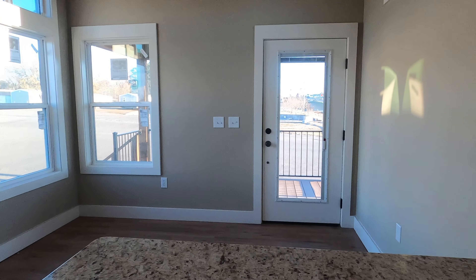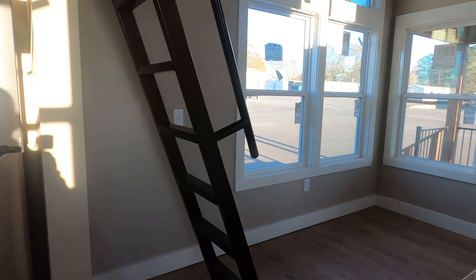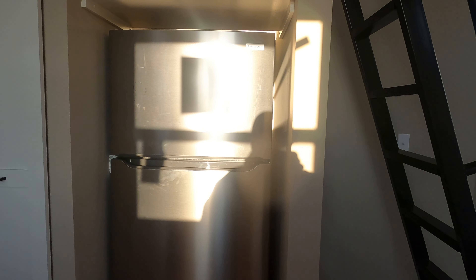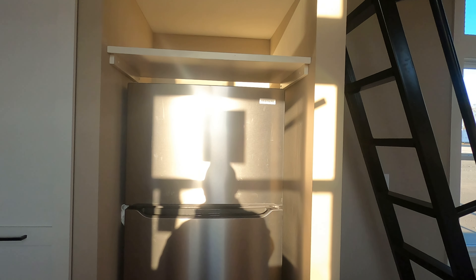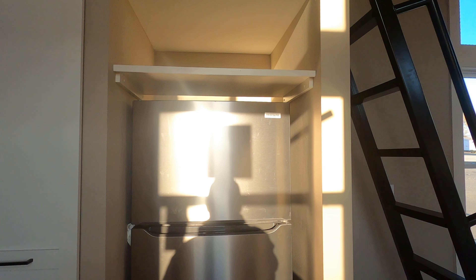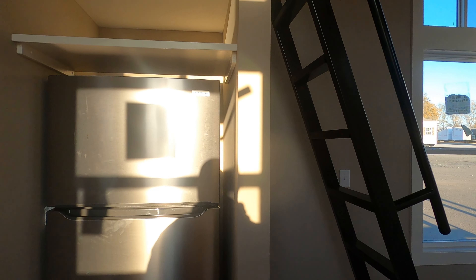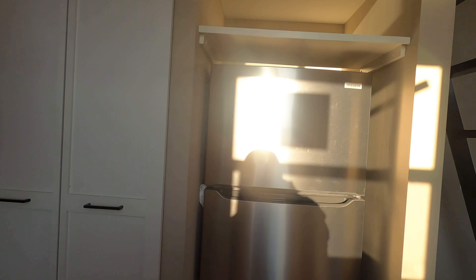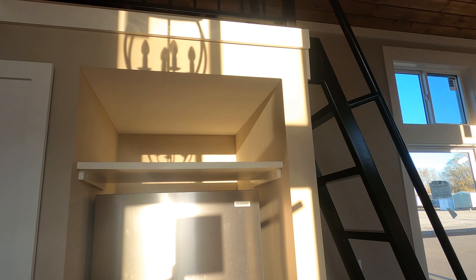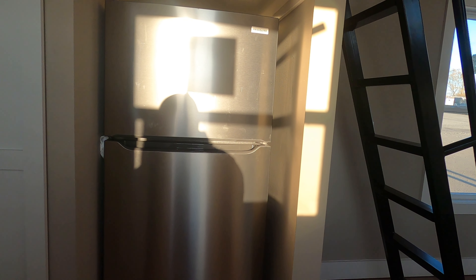Here's your view from the kitchen looking into your living room. If you wanted, you could fit a larger, taller refrigerator — you have about three inches on the right side, another inch on the left, and at least a foot and a half, almost two feet above. So you could get a bigger fridge if that wasn't going to work for you.